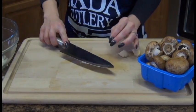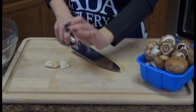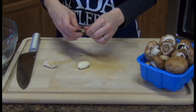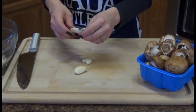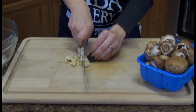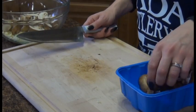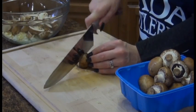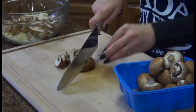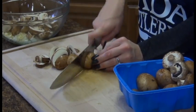Now for our garlic. Give those guys a good whack. Get rid of the peel. And I have 3 big cloves here. The garlic is gonna go perfectly with our wine gravy. All right, so we are ready to slice up our baby bella mushrooms with my Rada French chef's knife. And I love these guys because they have a little bit more rich, earthy flavor than just a regular button mushroom. You could use any variety that you like.